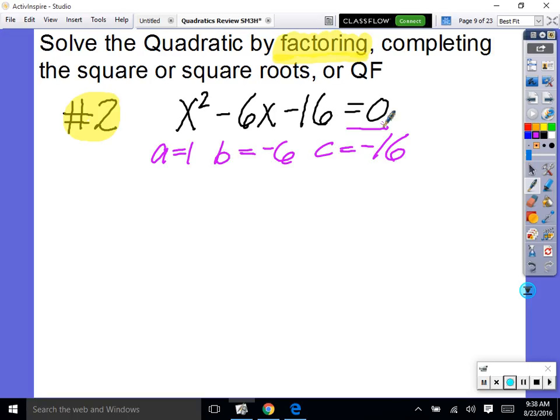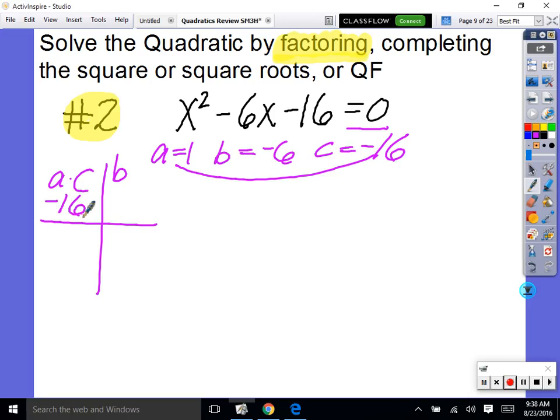We're good. So then I say, this is how I factor. What multiplies to be a times c and adds up to be b? What multiplies to be a times c, so 1 times -16, and adds up to be b, which is -6. So factors of 16 are 1 and 16, 2 times 8, and 4 times 4. Which ones could possibly add up to be -6? 2 and 8, it needs to be -6, so it's going to be a -8, right? Now, our a value, this is where everybody understood this in my other secondary 3 honors class.